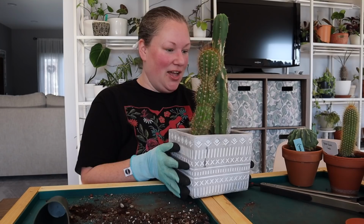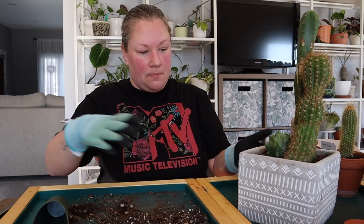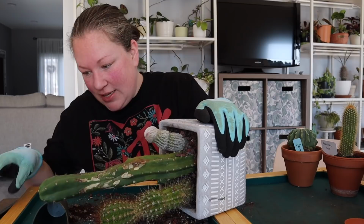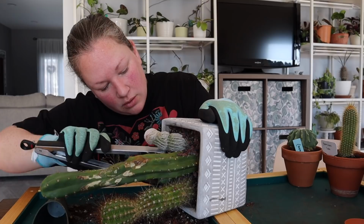So I'm going to deconstruct this here. My assumption is that these are rooted pretty well in this pot, because they've been in there for a while. I think we're gonna have to weasel their way out of here. Look at that. It's not easy doing this because they're sharp, and I don't wanna hurt my cactus. Wow. Huh. This is interesting.